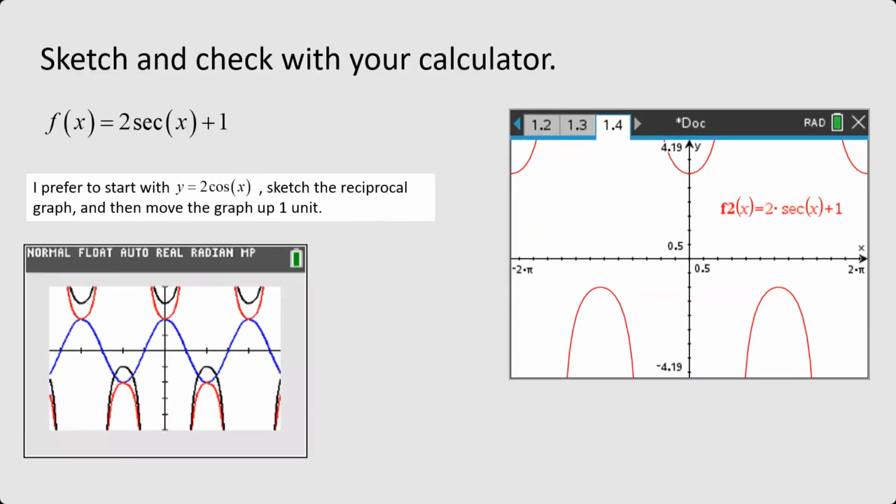Okay. So we're kind of going backwards to some extent, but not exactly, because we wanted to show you how to graph those functions with the 84 and the Nspire. We wanted to show you a little bit with the transform app and the sliders. But this is where I would really be with my students. Once they've had a little bit of experience, I'd say, okay, let's sketch. That means paper, pencil. Let's sketch the graph of f of x equals 2 secant x plus 1. And then after we've sketched it, let's use our technology to check it.